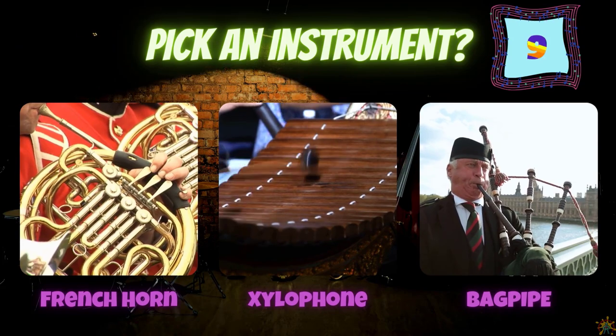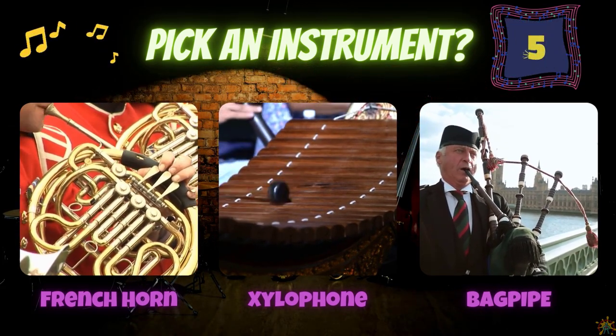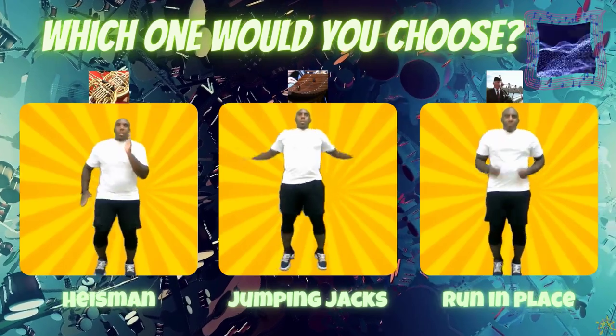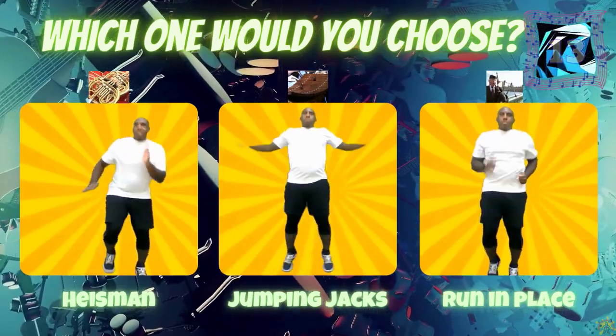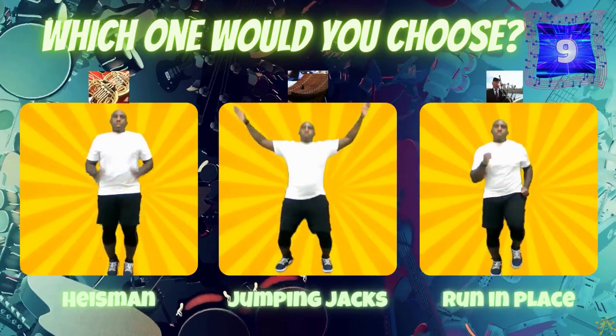All right, would you pick a French horn, a xylophone, or a bagpipe? If you pick the French horn, do the Heisman. If you pick the xylophone, do some jumping jacks. If you pick a bagpipe, run in place.